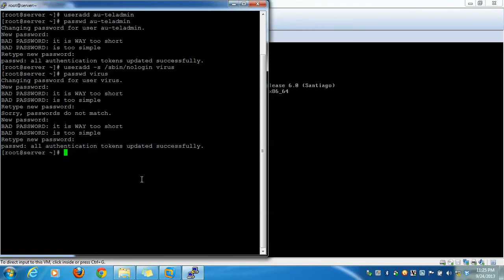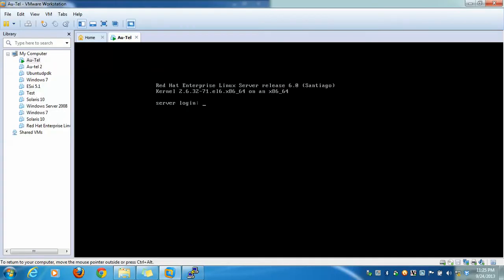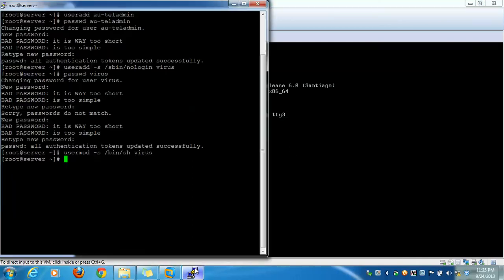So how do we log in as that user? usermod -s /bin/sh virus. Now the virus user is able to log in. Virus is the username. Yes, we have to set the bash shell.